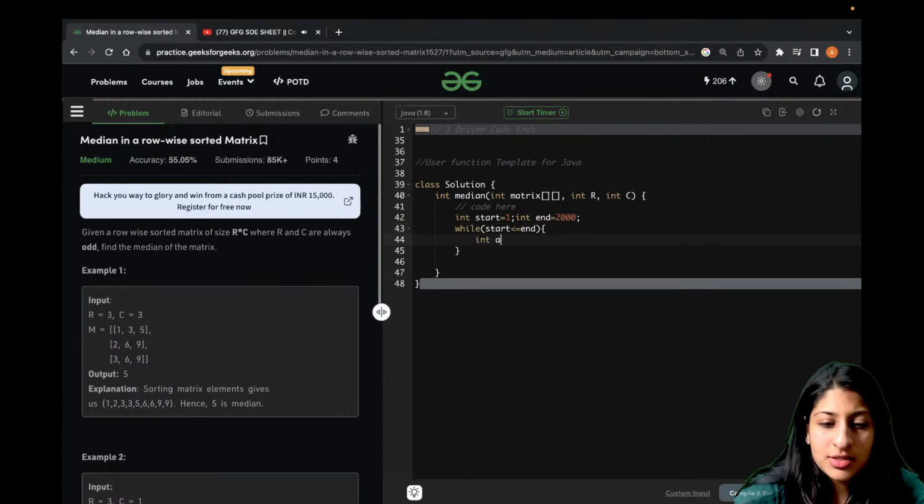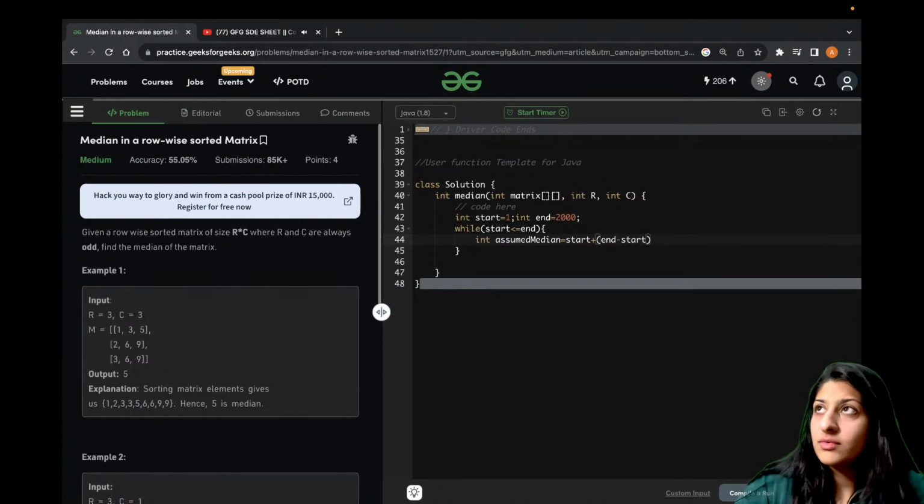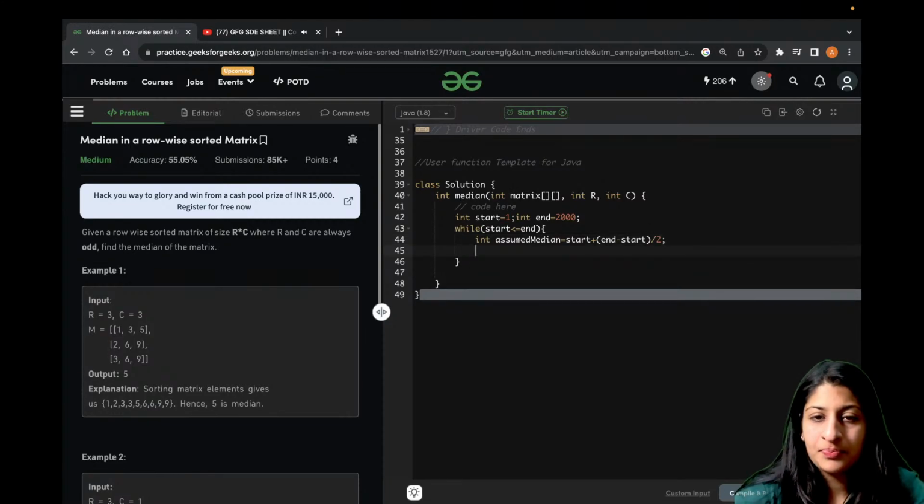Let's say int assumed median is equal to start plus end minus start divided by 2, right? That's your assumed median. Now, whatever the assumed median is, you need to check how many elements are less than that.